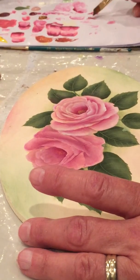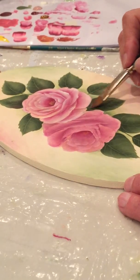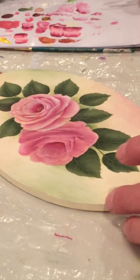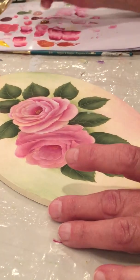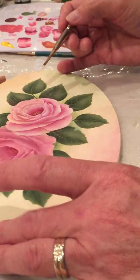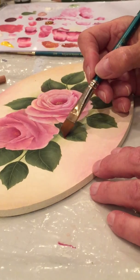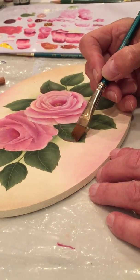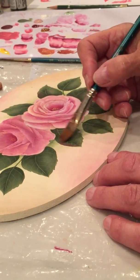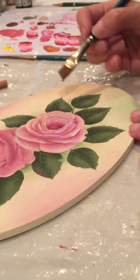This is something that just ties the leaves together with the roses. I call it a unifying thing. On some of the roses, I will go ahead and come out here and just do a little bit on the tip, kind of following the little jagged things that you see on roses.